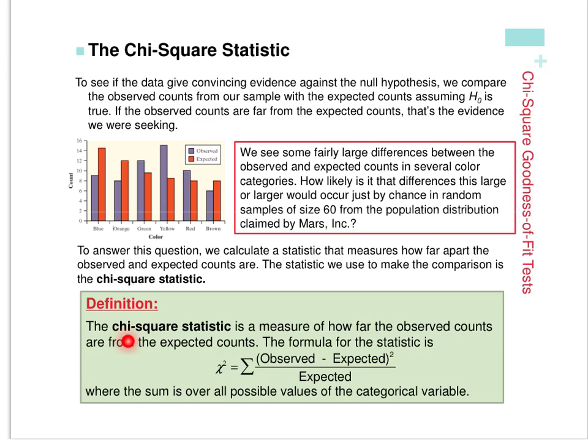And to get the chi-squared statistic, this is like the test statistic, like the z-score or the t-score that we get when we do the other tests. We take the observed minus the expected, square it, divide it by the expected, and then sum all of those, and that will give you the chi-squared test statistic.